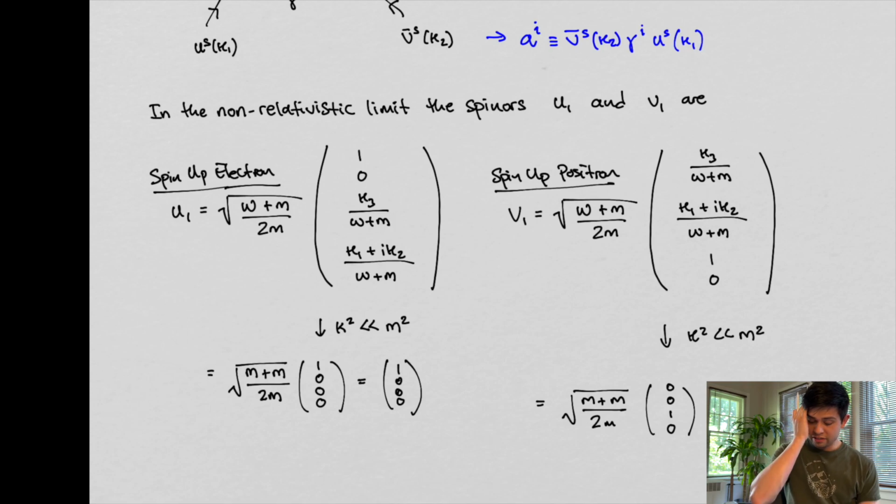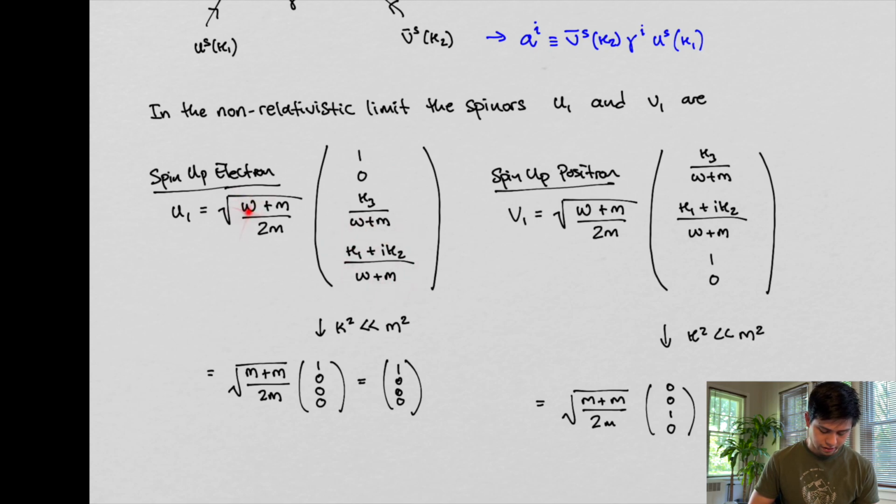In the non-relativistic limit, these spinners will look something like this, right? So this is in the relativistic framework, right? We've established these guys already. And when K2, so when the momentum is much smaller than the mass, our numerators here are going to be really small, and our denominators are going to get pretty big because our mass is very big. So that essentially means this guy goes to 0, and these guys will also go to 0.